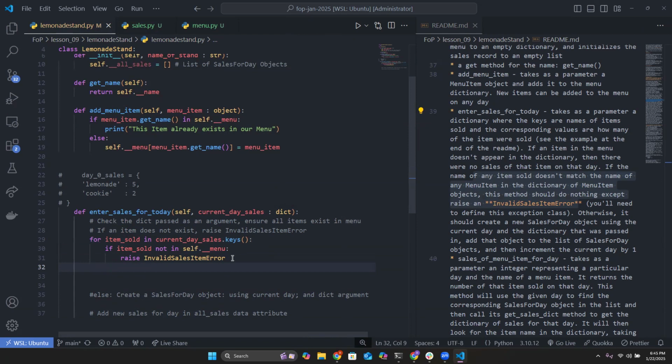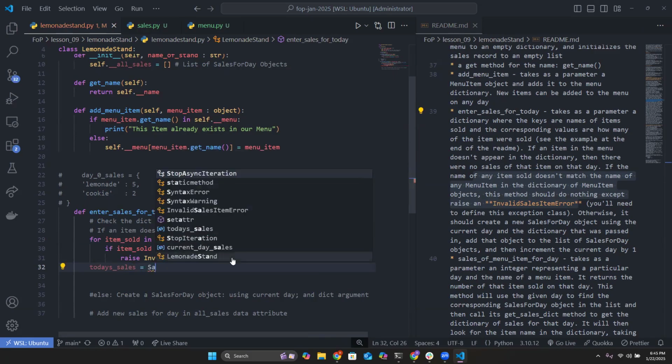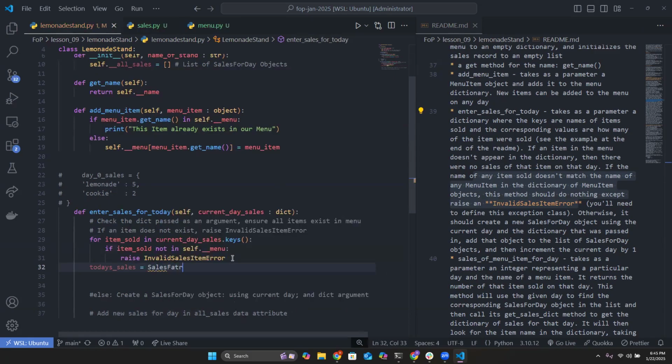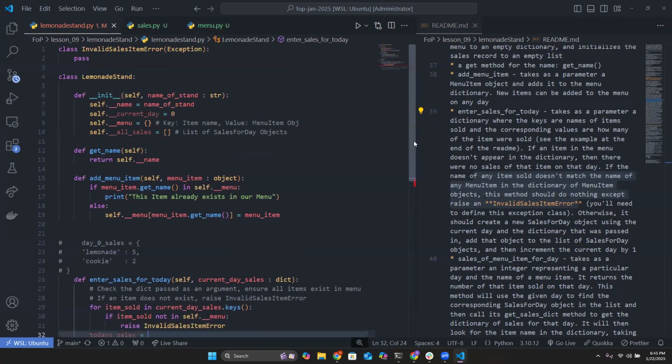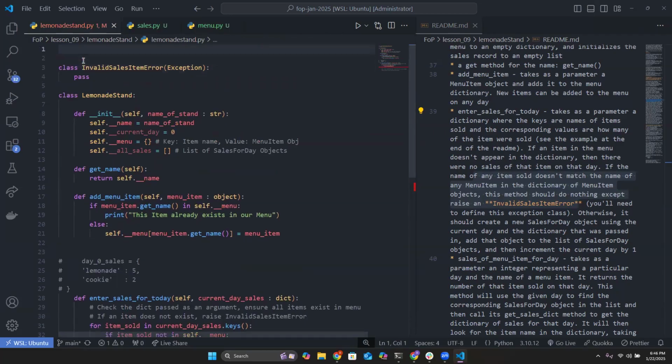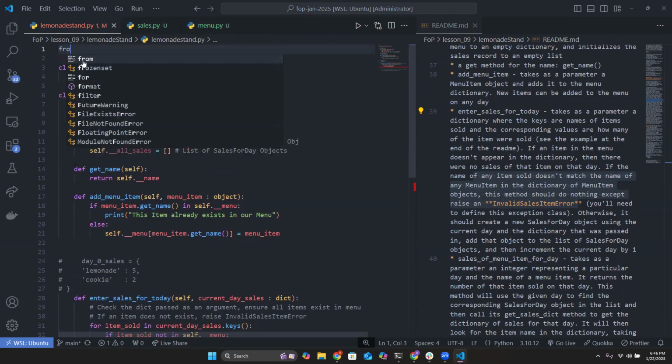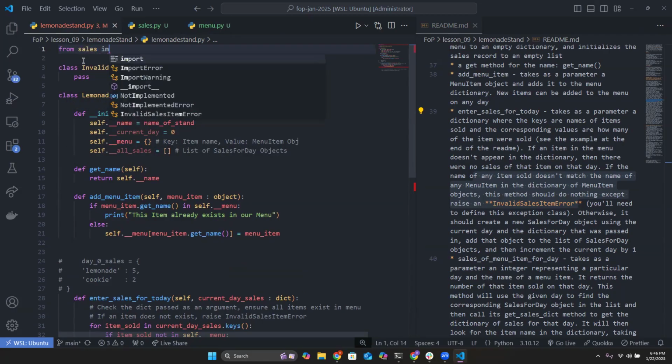So we should say today's sales is equal to, and then we have to create the object sales for day, and we get our next issue. Well, I need to create the object, but I don't have access to this object. So at the very top, I'm going to go ahead and import it. And I'm going to say from sales, import sales for day, which now gives me access to the object.